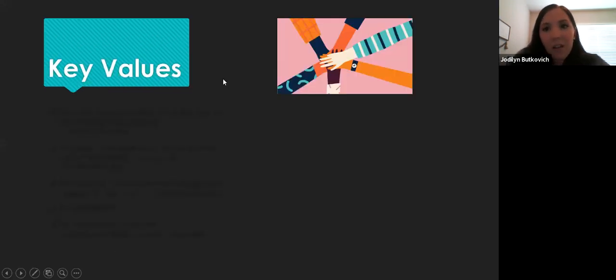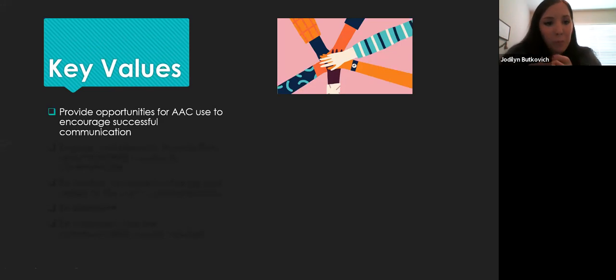And as users, here are some things that they will really value in us as communication partners. We need to be providing opportunities for AAC users to encourage successful communication. So this means that the children have their devices, or like I said, whichever AAC methods they have, alongside them at all times. So it's not going throughout your day and then once it's time to request, you hand them the device. It's encouraging them to bring their device everywhere and throughout every opportunity within the day.